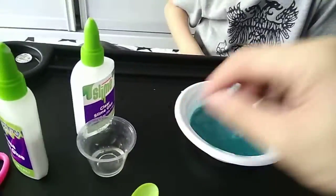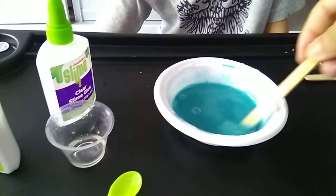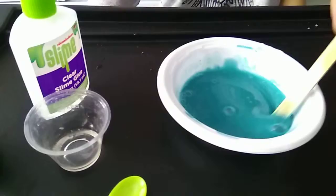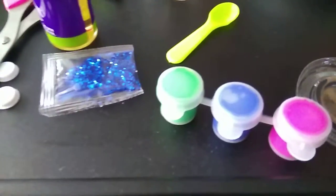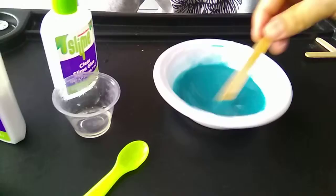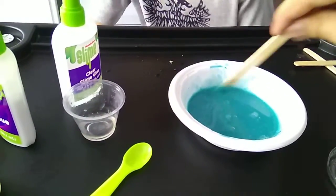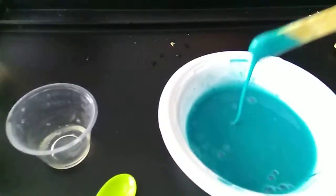Okay, so I think we have mixed up the glue, the water and the color pretty well. It looks like a disgusting yucky green because we mixed the dark blue and the neon green. Well, we can always try to make something else of a different color. Or do you want to mix in another color? No. Okay, we'll stick to this. It's going to be worse.